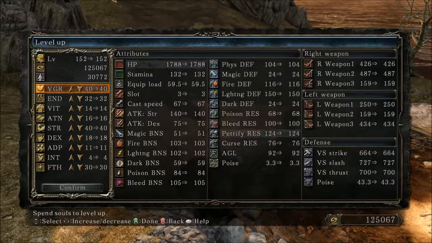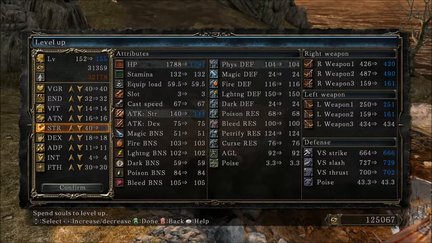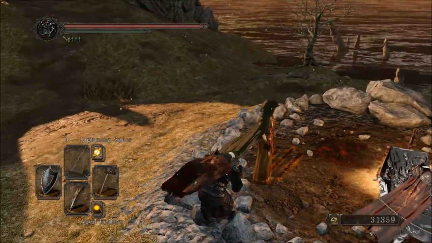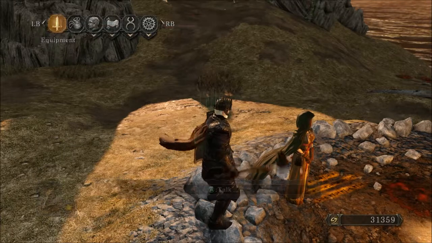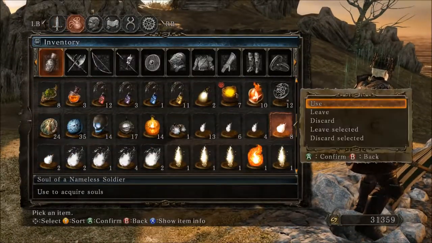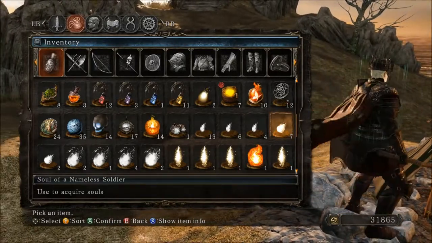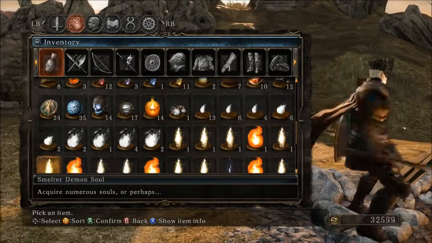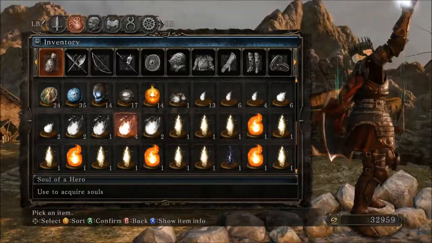Okay. So we are fine in terms of statistics. Let's just pump the rest into strength, because I want to do more damage. If I do come back to this character, I have more soul vessels that I can respec my guy with, but for now, it's just like, let's spend some souls, let's pump some stats, and let's, I guess, buff the hell out of this crown.